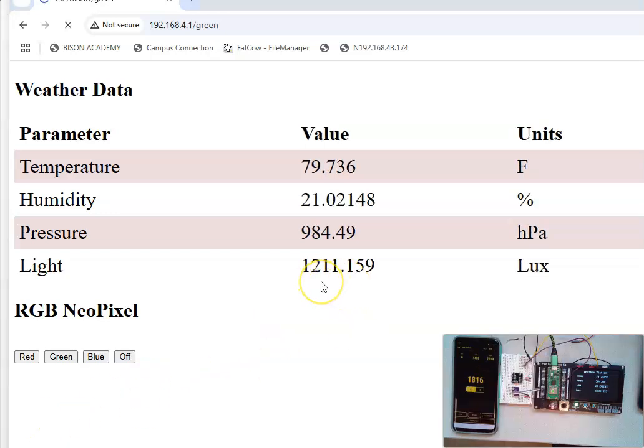So you can see the updates once a second. If I close the blinds, make it darker in the room. Darker in the room. Light level drops down to 281. Turn off the lights.